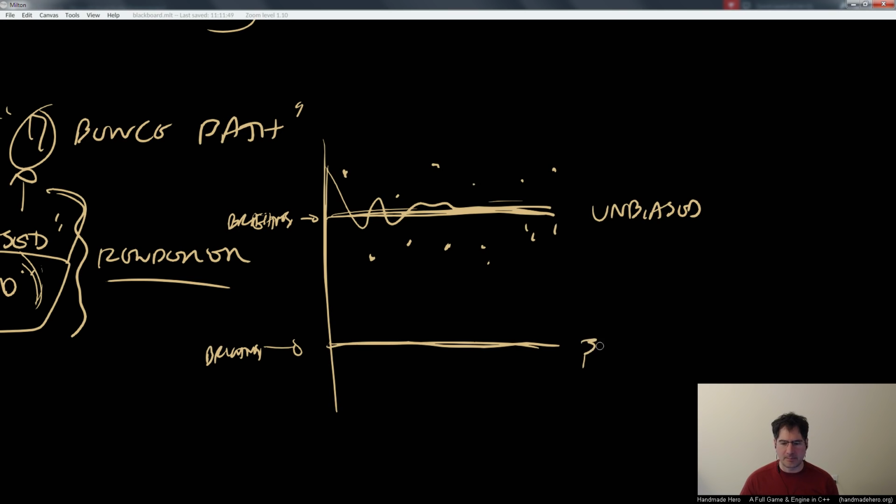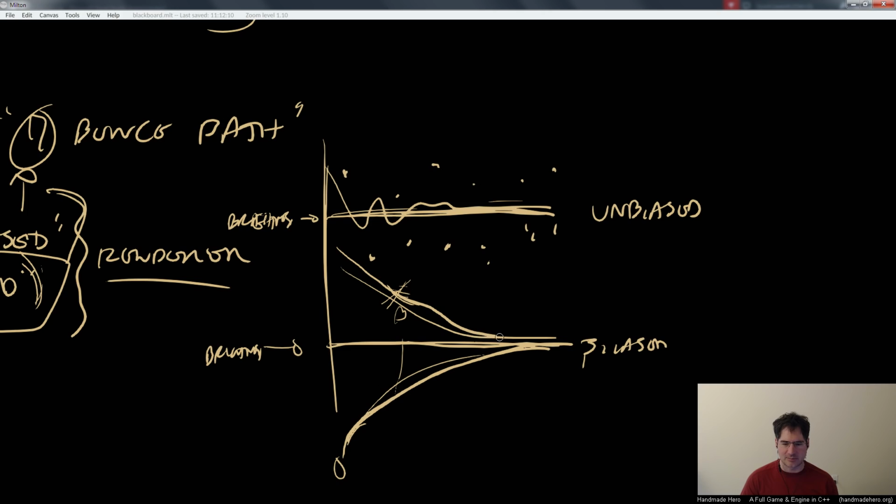On the other hand, a biased renderer usually looks more like this. Eventually, it will get to the correct answer, but it starts off in the wrong direction and is never going to be on the other side of the wrong. It's never going to be wrong in the other way. So it tends to be strictly undervaluing or strictly overvaluing the lighting contribution at a pixel. And then the more samples you take, it may eventually converge to the right result, but it will always approach from one side. Now you may ask why you would care about this.